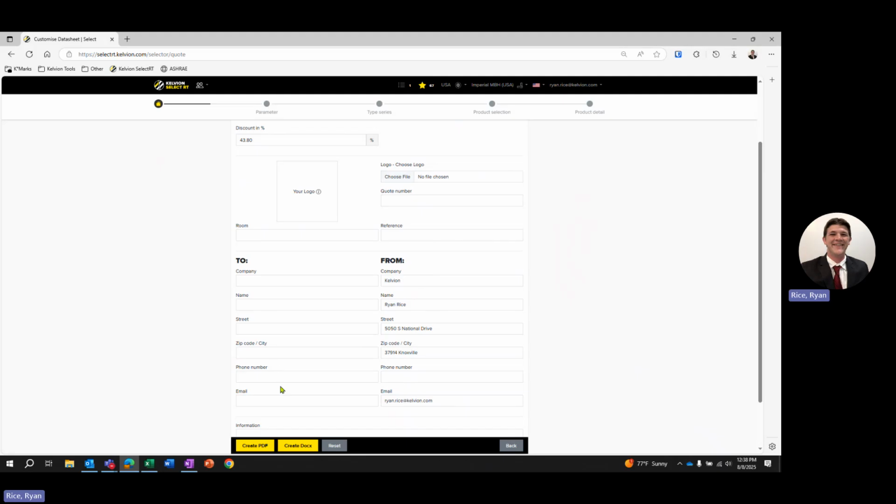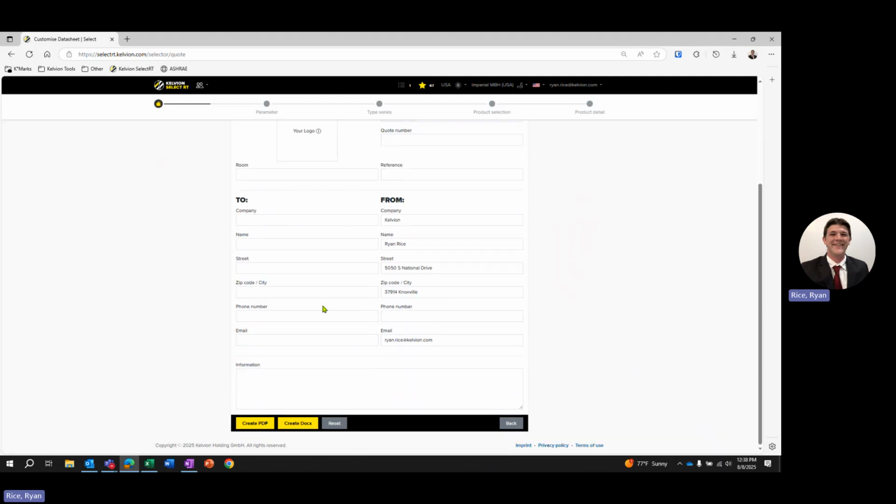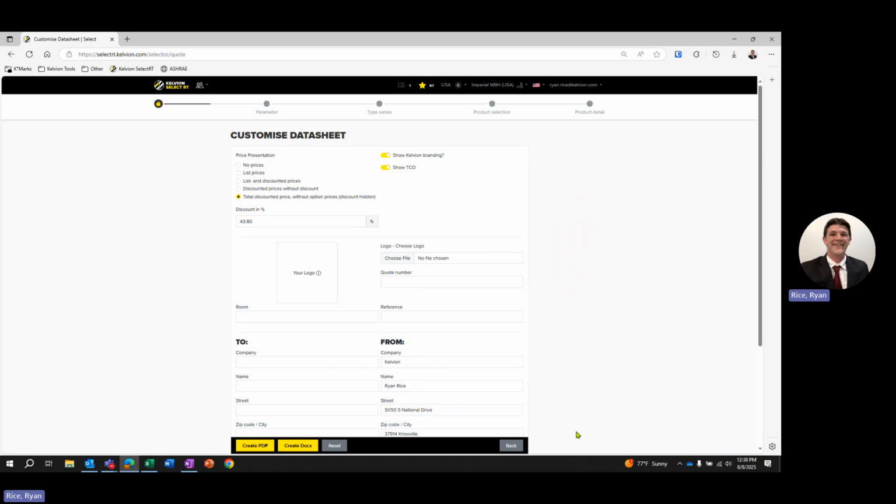The information on the left is going to be stuff you'd fill out, customer specific. If you have additional notes you want to write, including disclaimers, anything like that, you can provide that in the information down here. A quote number. This is all for you to decide how you want to build it. And you can create a doc. This will print out in PDF or Microsoft Doc format.